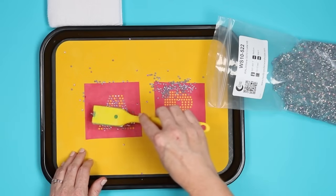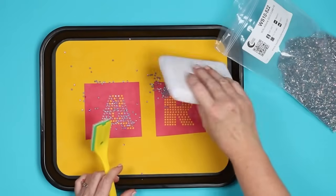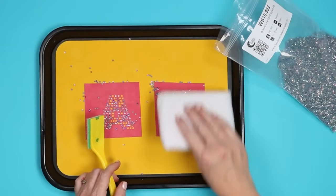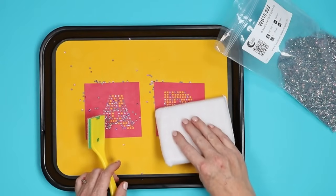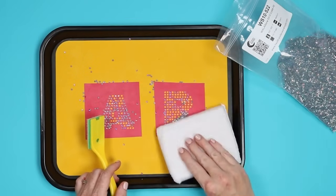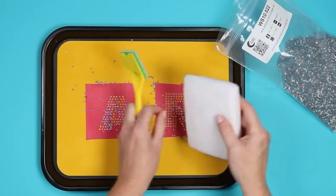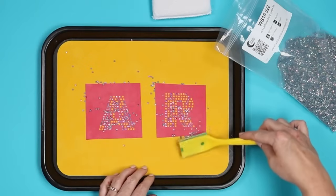The brush might be what you prefer. There is also a pad here, and I could try it. It's just going to depend on what you prefer for laying these out. I prefer the brush, but if you like the pad, you could definitely use it to brush them across. So I'm going to go ahead and brush as many into place as I can.